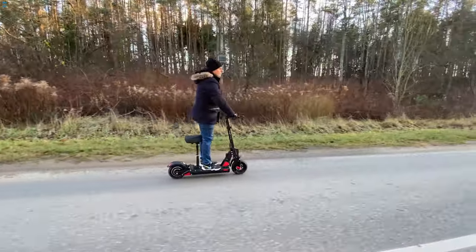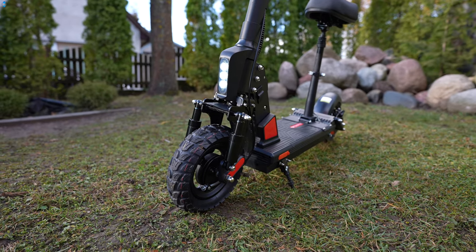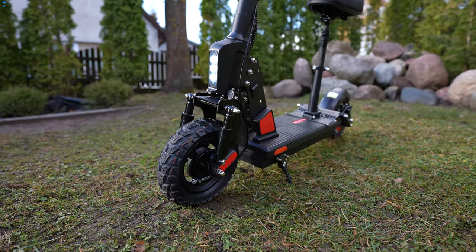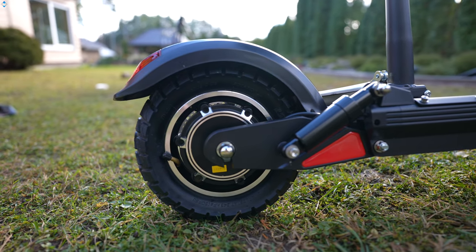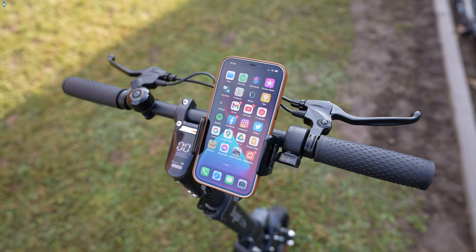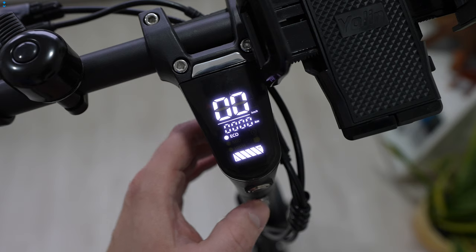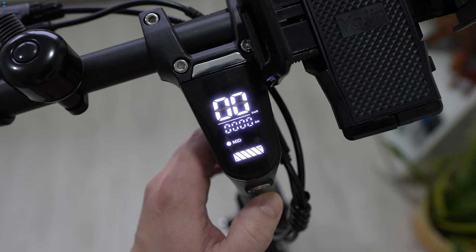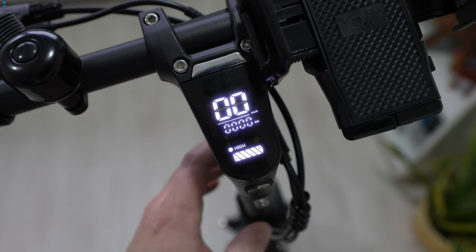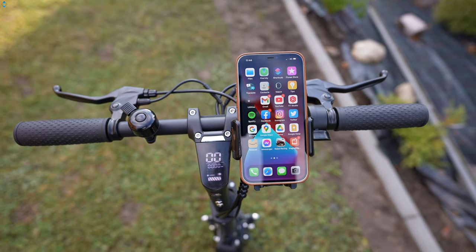I found the brakes to be very efficient too. The front wheel uses the anti-lock ABS electronic brake system while the rear wheel has a large disc brake. The bike computer shows basic information like speed and distance traveled, and it allows you to choose from three power modes — eco, medium and high. I use the scooter mostly on the high setting for the best performance, and you can navigate through this simple menu by clicking the button.